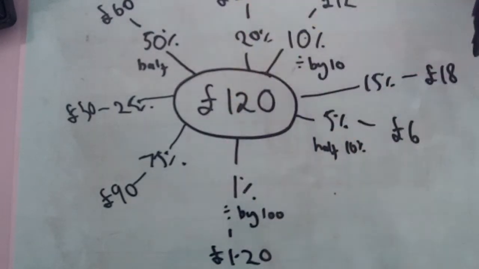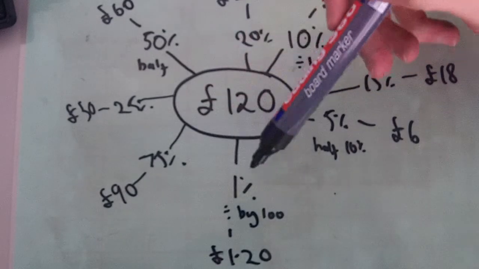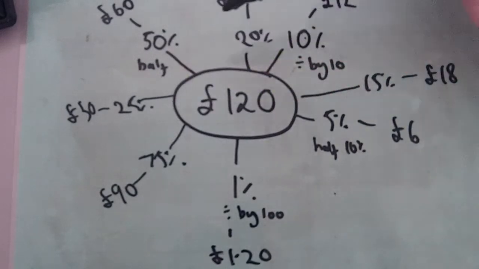The 1% is useful because it helps me to work out finer detail. So for example, if I wanted to work out 76% or 51% or 23% or 13% or 99%. Okay? But you still use the same principle where we just add or subtract even very simple percentages together to make the percentage that we want to get.